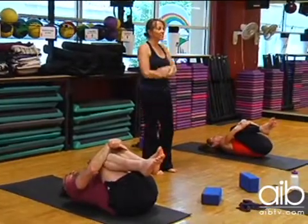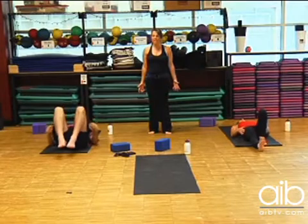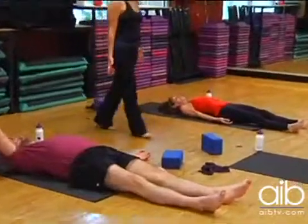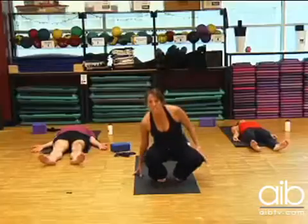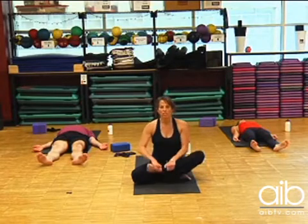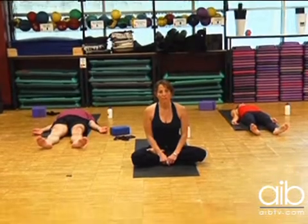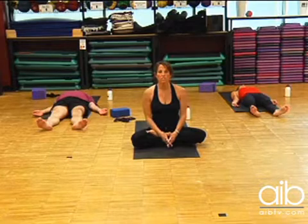And then let's take it into Shavasana, resting pose. So we're going to allow our arms and legs to come down. We're going to close our eyes. And today, we're going to end in Shavasana. Feel free to lie as long as you need to rest, to recoup, to honor your body. Just keep your eyes closed.